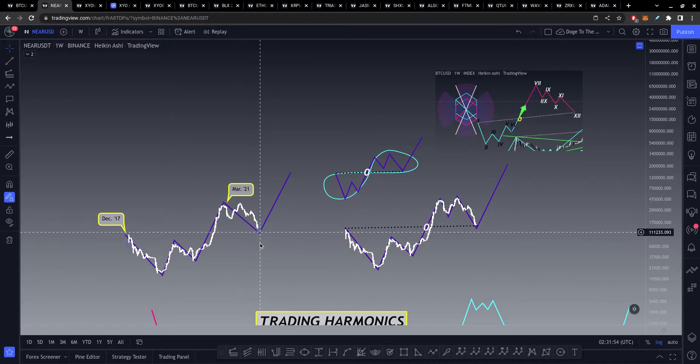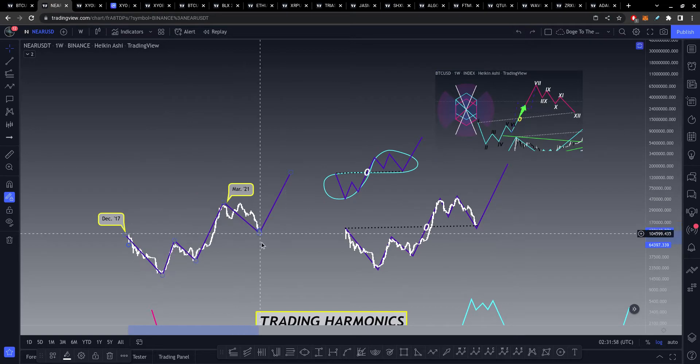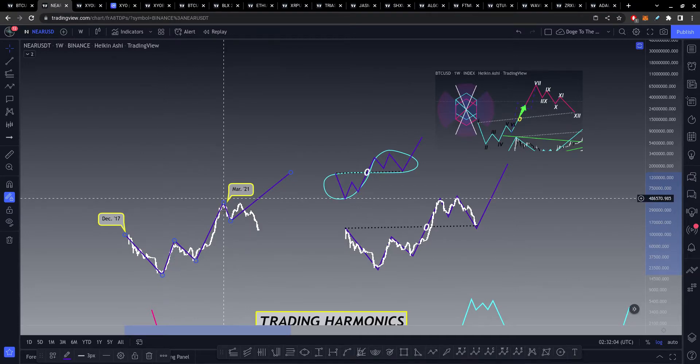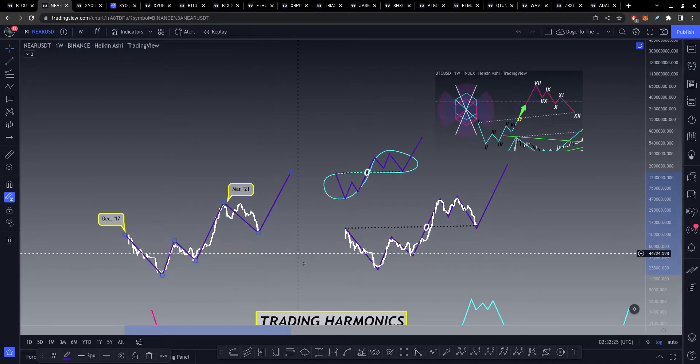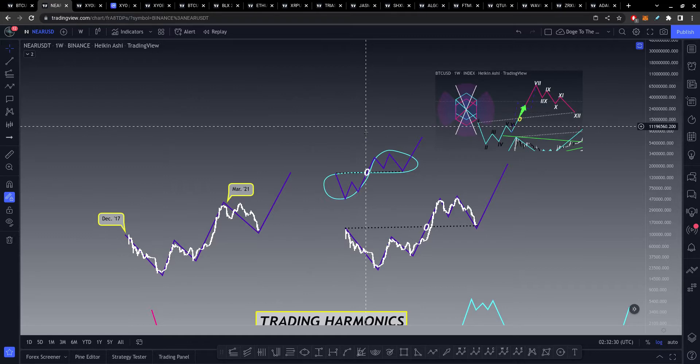That doesn't mean we're going to go any lower, because if you take this back to when we hit 28K, you can see we are still forming the same M — and I get it, this M looks ugly, it doesn't have to look beautiful. This is why you need to be careful: it doesn't mean this is going to be the bottom that leads into the next crazy all-time high. You need to know a little more than just this chart. The W and M are kind of the same pattern because they just transition right into each other. You see a formed W, it then forms an M to bounce back into another W, and it kind of just repeats that same circular, paradoxical cycle.